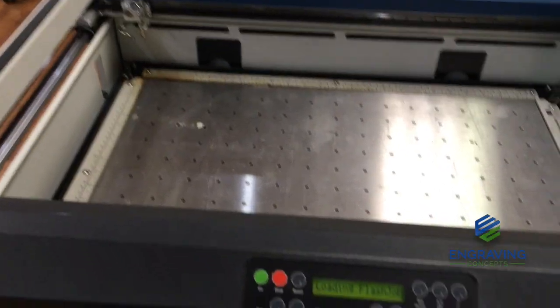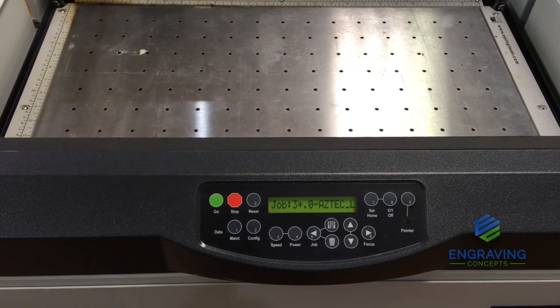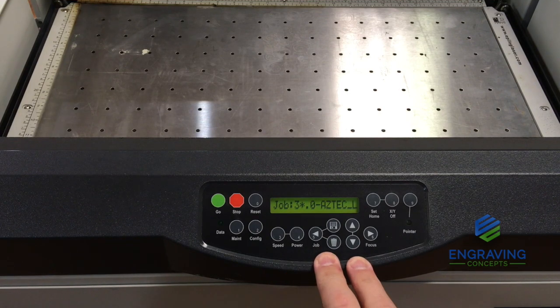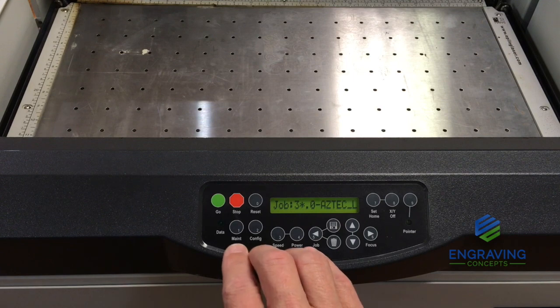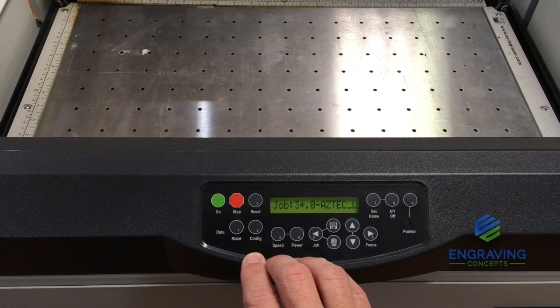Now the beam alignment procedure that is built into the machine is found in the Mini 18, Mini 24, and the Helix 2nd generation. This built-in beam alignment is not found in the Fusion or the Zing series. So this particular display and the built-in beam alignment is found only in the 2nd generation Mini 18, Mini 24, and the Helix, not found in the Zing or the Fusion series.